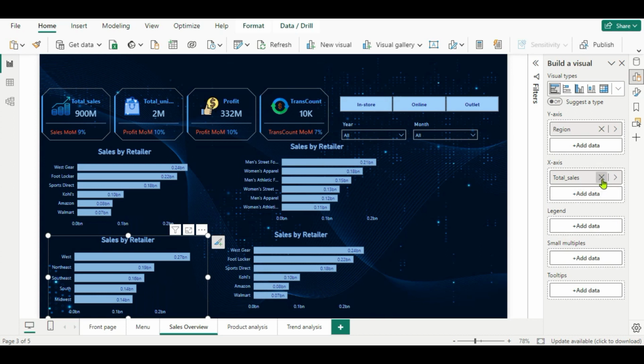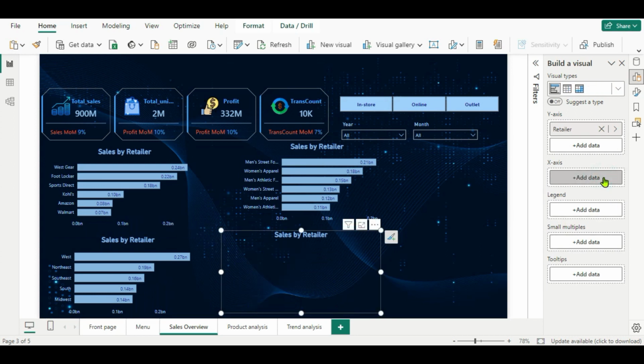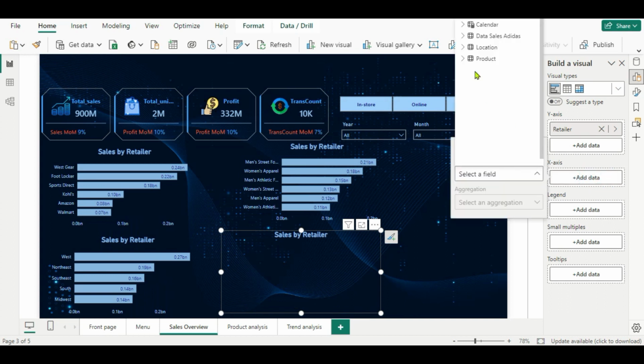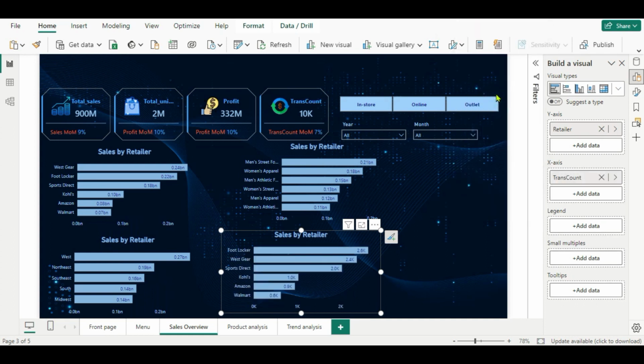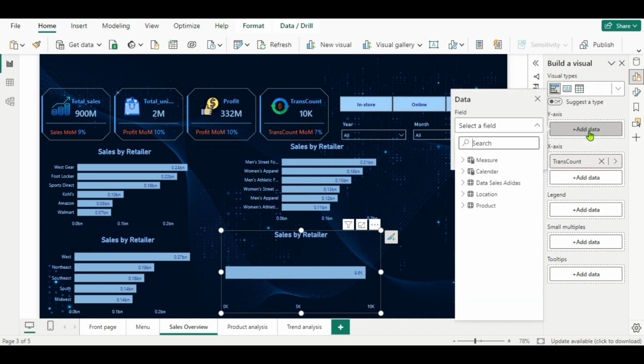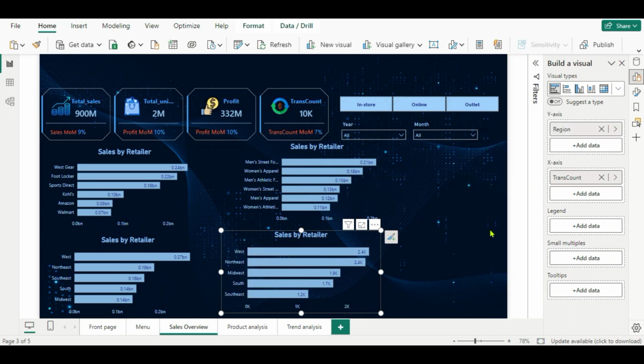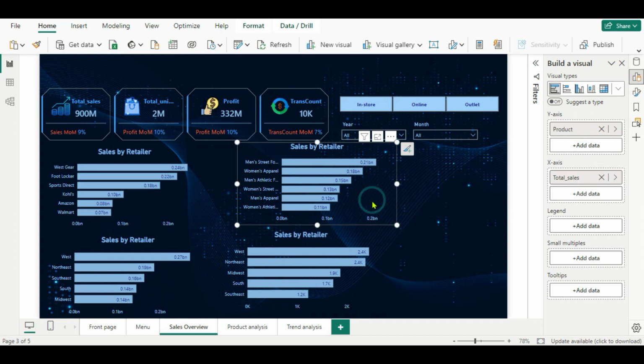So here instead of total sales, in the fourth, instead of total sales, we have to take the trans count. So we'll go here in the measure, and in the anchor measures we have a trans count, and we have to give it by region. So instead of this, we have to take again the region, go to the location and select the region.